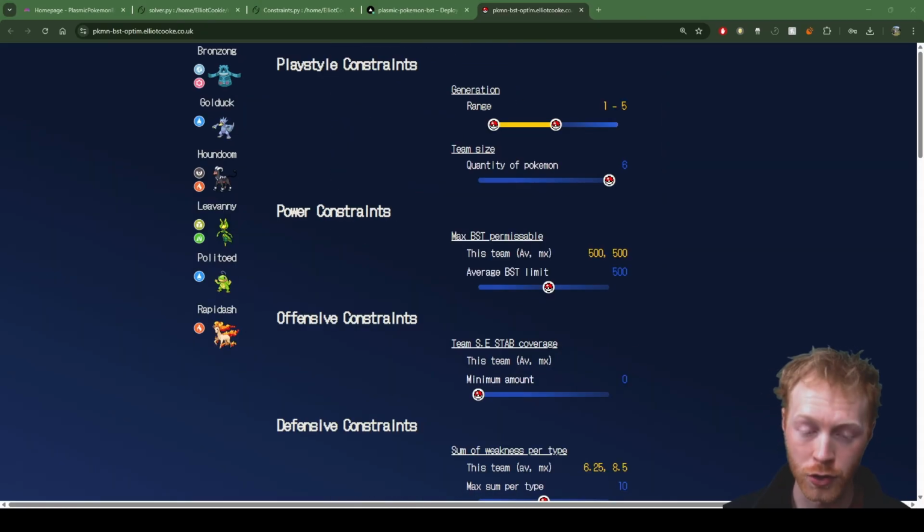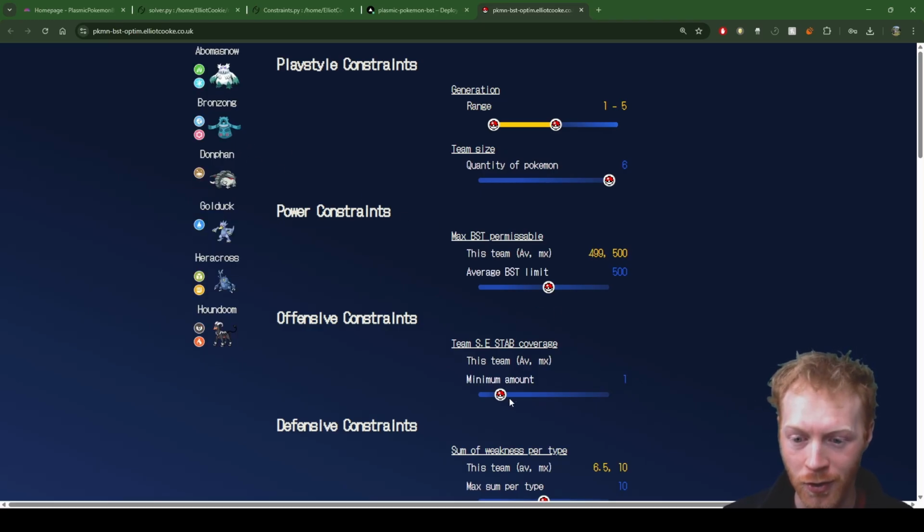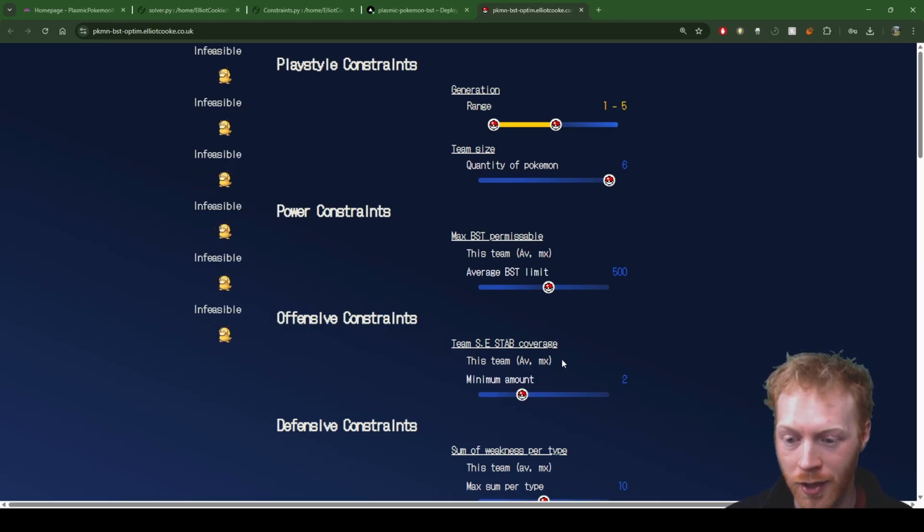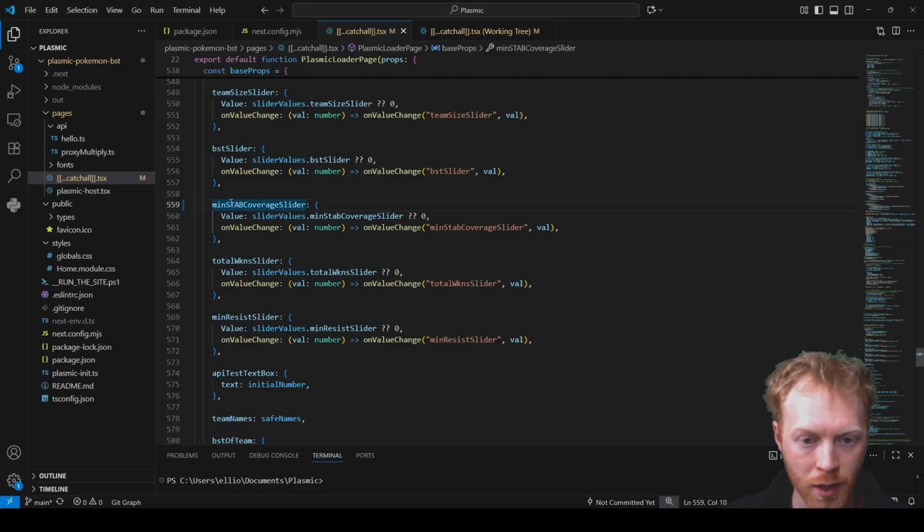I'm sure everyone watching at this point will agree that there's nothing like hours of debugging to make you question your sanity. Everyone will also be delighted to know that this is now working, and I've identified why our text box is not working. The reason why is because I had our Plasmic component with 4 capital letters in a row, which it didn't like. So once I changed that to lowercase, it was fine.